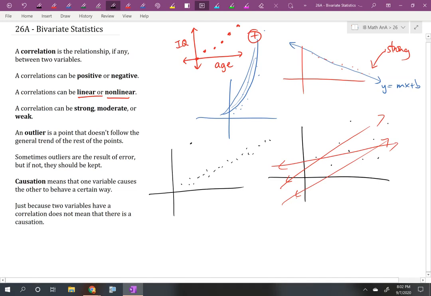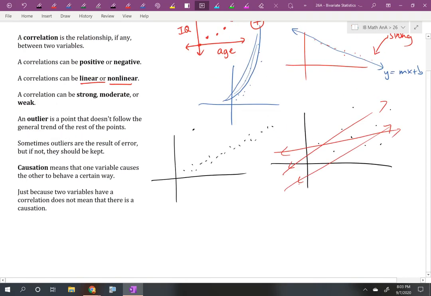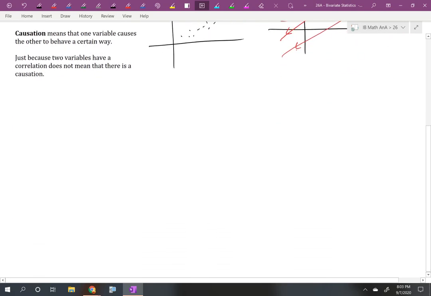And then causation. Causation is probably the one that I wanted to warn you about the most, because people seem to think that when they see data that the two are related, they have to be related, and they don't. Like my age and IQ are probably related because I learned more as I got older. However, take something else like my age and the graduation rate at Granada. Let's just say, as I got older, more people started to graduate, and you're like, wow, look at that. That's a nice, strong correlation.